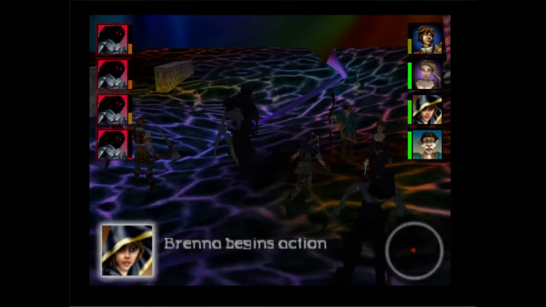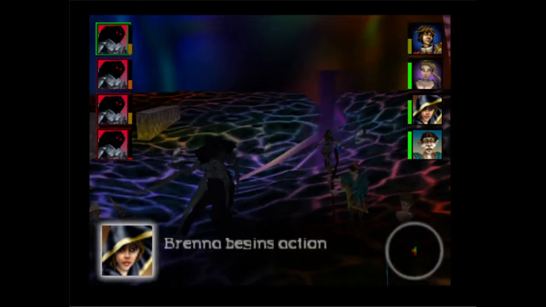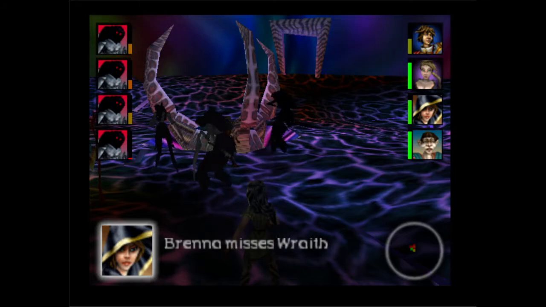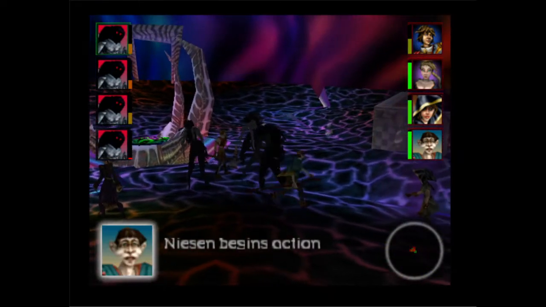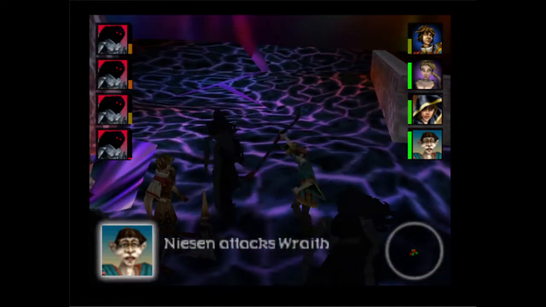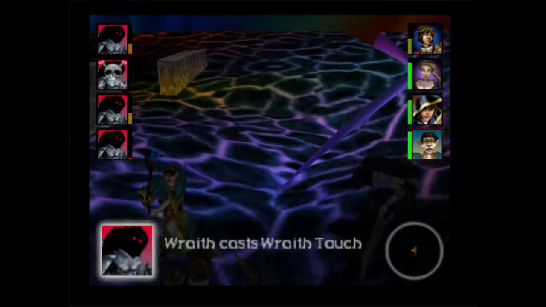She can't hit the weakest one from here? She needs a better angle. The weakest non-potentially frozen one. She missed anyway. It's fine. Don't worry about it. Just take it easy. Wraith killed. Killed Wraith.